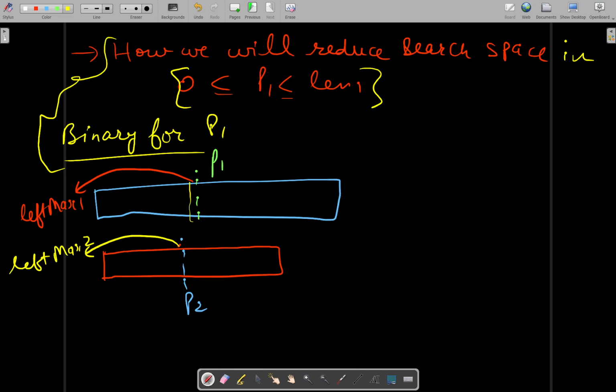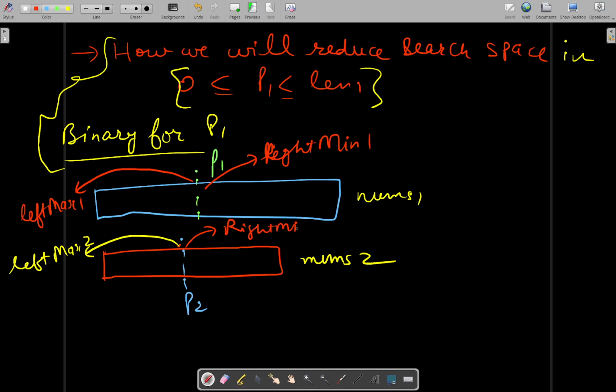Since it will be the maximum value on the left hand side of the partition in this particular array nums 1 and it will be nums 2. And let this be right min 1, and it will be right min, since it will be the minimum value on which the partition will be made, right min 2.